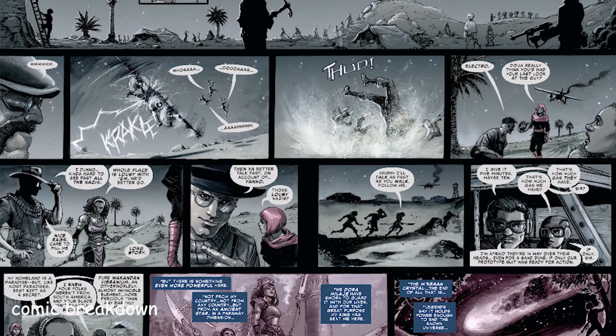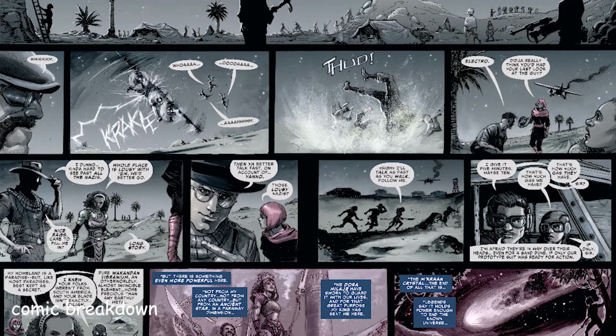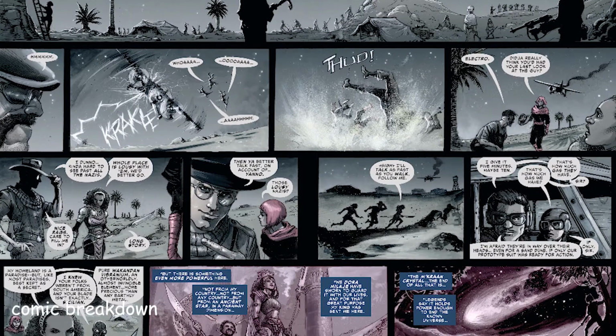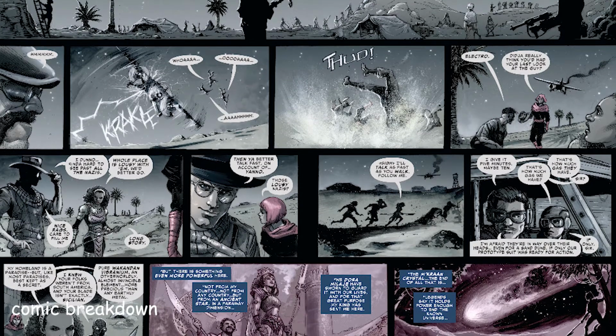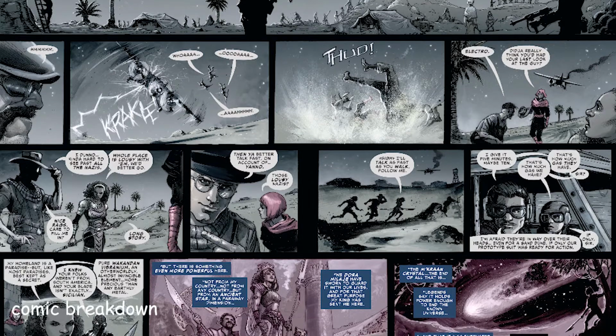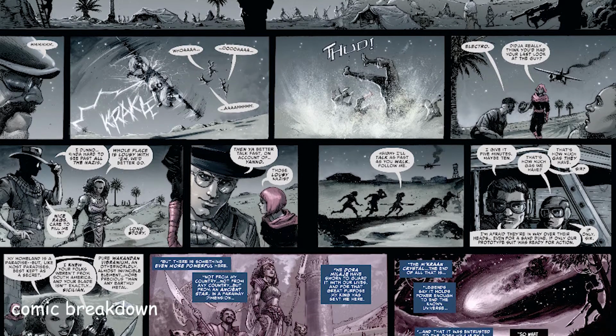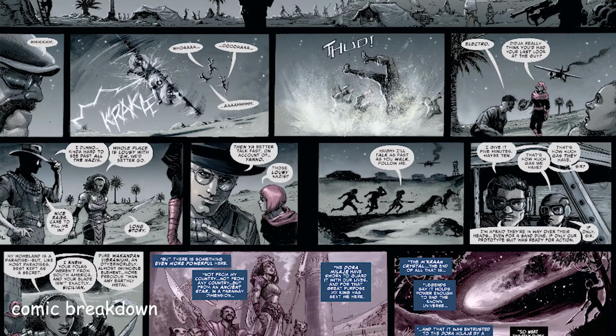And now the Nazis are sitting right on top of it. They have this excavation site and they're looking for it. And we find out that our redhead companion as well is part of Wakanda as well. So these guys are pretty much two undercover Wakandans out here to try to protect this stone. And Spider-Man has been pretty much out of the loop the whole time. He thought he was just trying to solve a murder, but it's so much bigger than that.